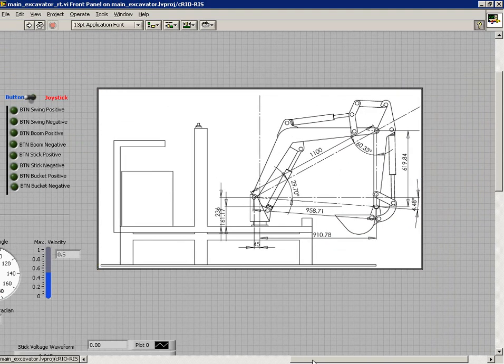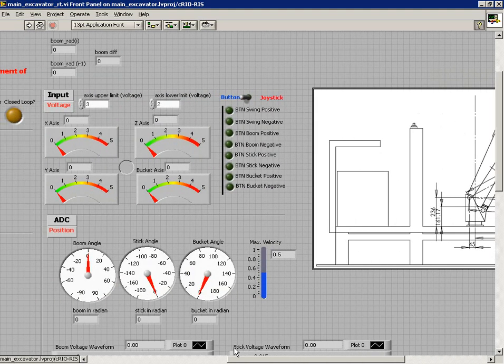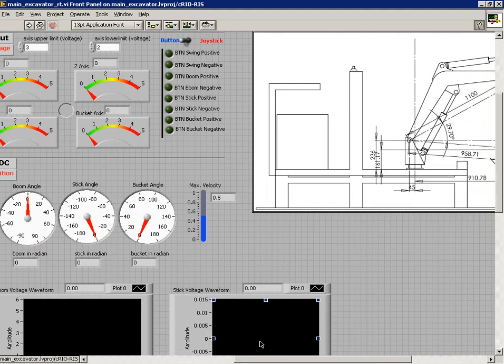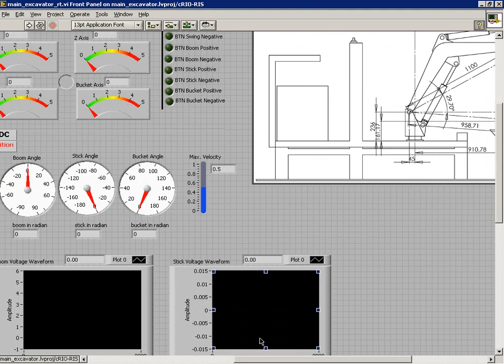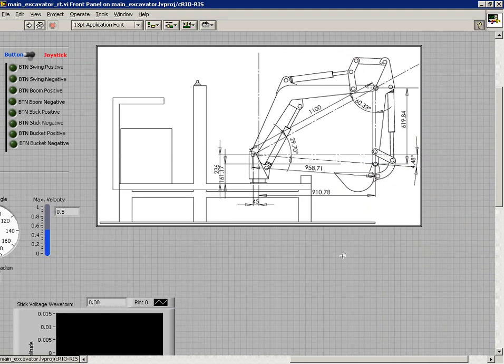Now, what are the inputs? Joystick and push button. The real implementation is that we can only apply the joint control, and the second one is the hybrid control.